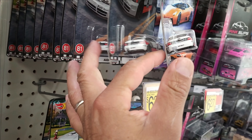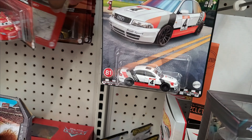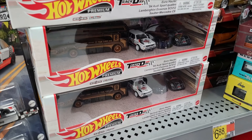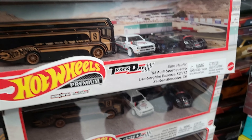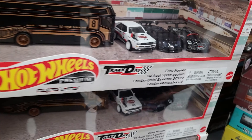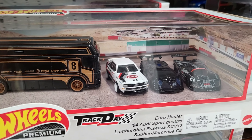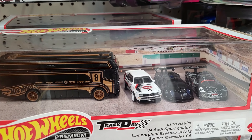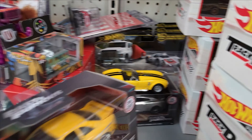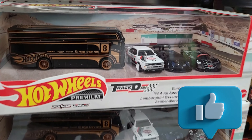This is what impresses me the most — that is crazy. We're definitely gonna make a thumbnail. I almost skipped this one last year when it came out. It's not the Jay Leno's — it's the one with the Sauber Mercedes, the Lamborghini, and the Audi Quattro in the hauler. I remember it and I did not pick one. And they've got eight of them here — eight of those Truck Days sets. This is sick.